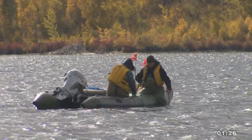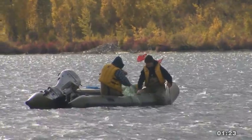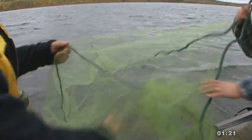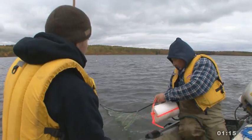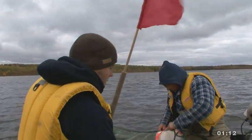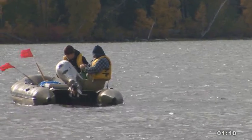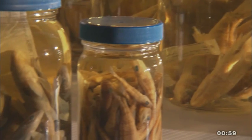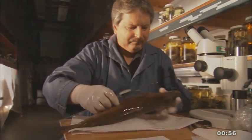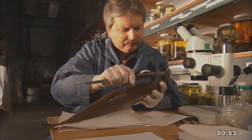Although he had a good explanation for how these fish may have travelled to Barrow Lake, there were still many questions left unanswered. Mark's next steps were to gather more evidence to confirm the identity and evolutionary history of the short-jaw cisco. We have to look at things under a microscope, look at internal characters, which of course we can't do on a live fish — so we need the museum specimens. They're an incredibly important source of comparative material. To actually have the specimen in your hand, look at exactly what that other researcher looked at a hundred years ago, measure it, do all the same things — that is just invaluable.